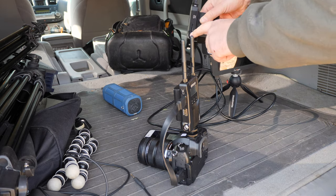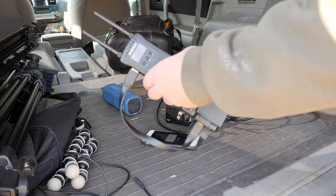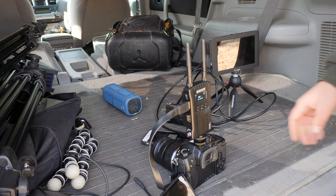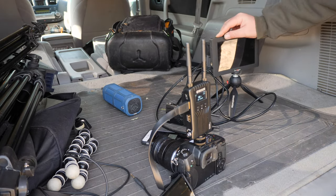Go ahead and turn it on. There's just an on-off switch on both of them. On-off switch. Go ahead, turn the camera on. Turn on the monitor.